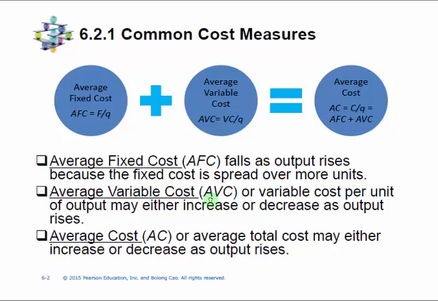Whether it's increasing or decreasing in terms of quantity produced depends on the marginal cost. There's a relationship between the marginal cost and the average variable cost. Marginal cost and variable cost both depend on the quantity that is produced. Only the fixed cost is independent from the quantity produced. And whether the average variable cost is increasing or decreasing depends on where it is in relationship with the marginal cost.